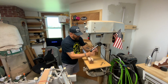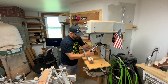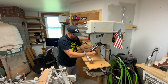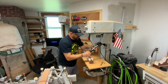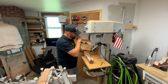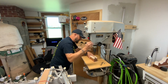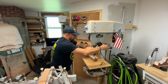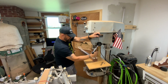When I got this drill press, this key doesn't really fit this thing very well. And I need to buy a new one, but I keep procrastinating. And I've been told if you go all the way around it and tighten each one, it's better. Let's find out. Okay, locking that in. I'm driving it in.